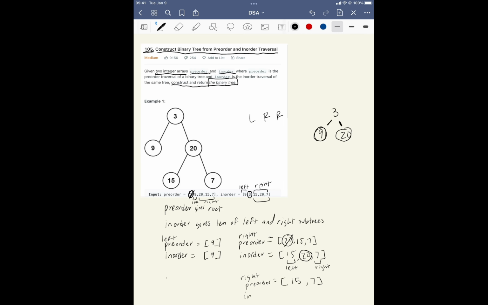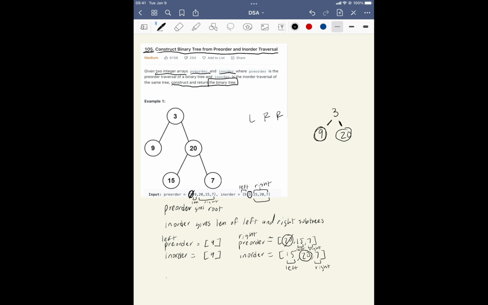And then your inorder. Oh wait, we have the left first. So we need to do the left. Your left is one node and your right is one node.